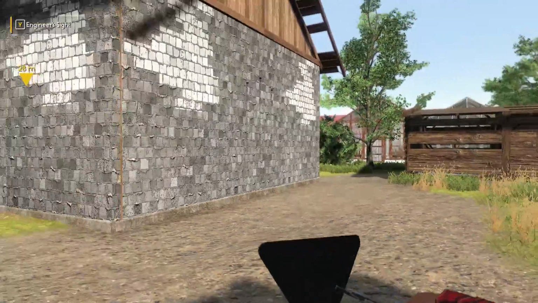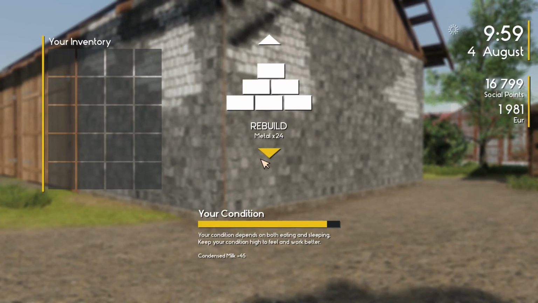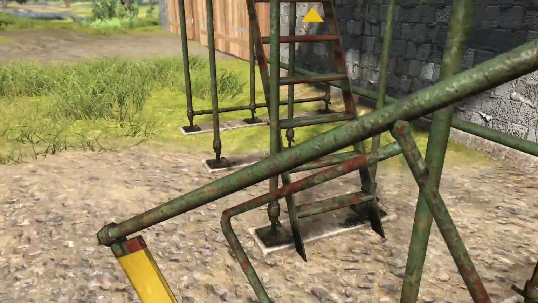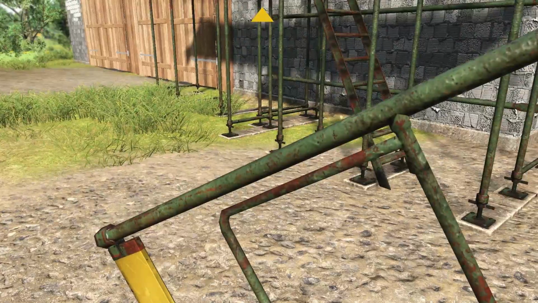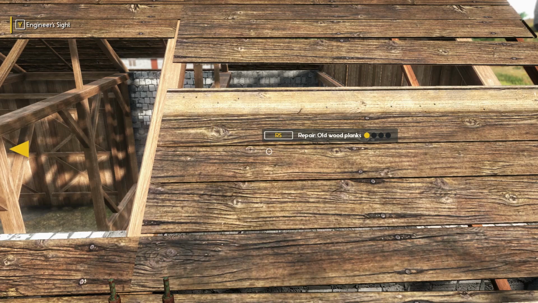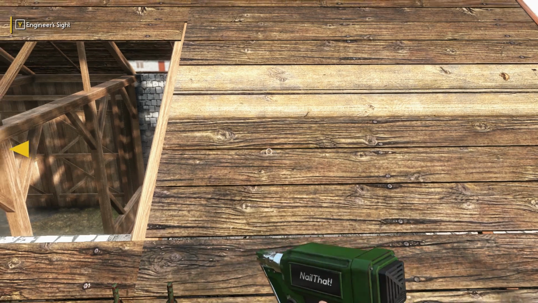All right. Let's go ahead and use the scaffolding to get us up here, because I don't mind using the scaffolding. It's not a big deal. Again, it's really weird because it almost seems like you get infinite scaffolding should you need it, which I guess is fine. All right, man. We're on the roof. Time to start putting this thing together. Take the nail gun out. Let's whip the nails and the boards out of our back pocket over here.